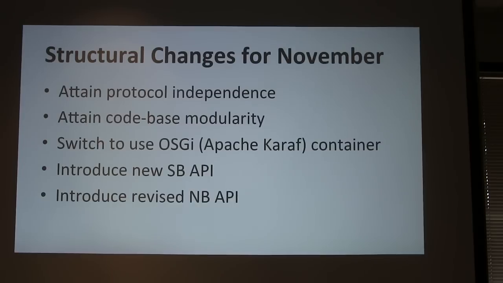We also want to abandon the Floodlight loading modules. Yes, it's simple, it comes from Floodlight, and a lot of people are familiar with it, but it is a barrier to dynamic extensibility. I'm not necessarily talking about hot swappability. That's one of the benefits, but one of the last selling points. This is all about being able to build a system that does what you want it to do without having to build the whole system from scratch every single time. As part of the protocol independence, we want to introduce a new southbound API. And as part of this rework and polishing, we want to introduce a revised northbound API, and I will talk more about that. So those are the high-level goals from the architectural runway standpoint.